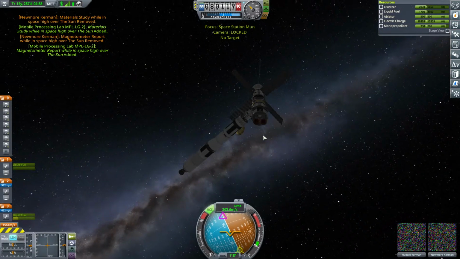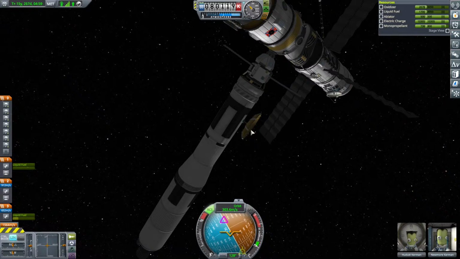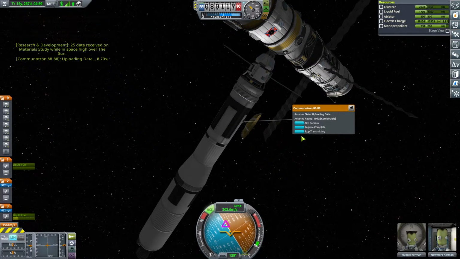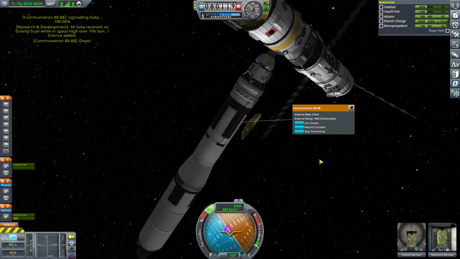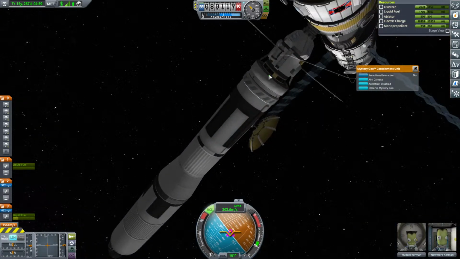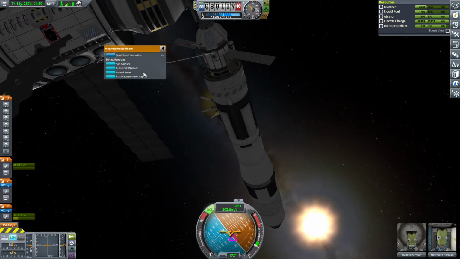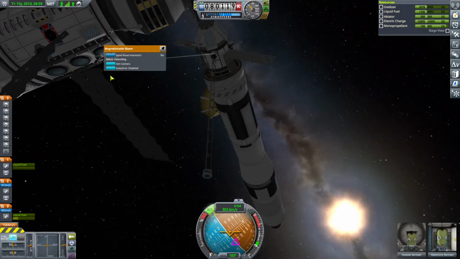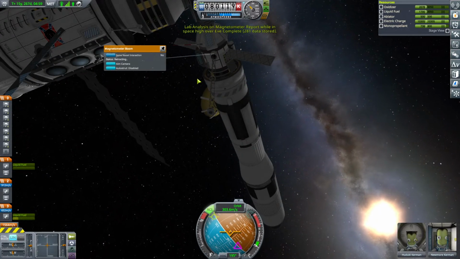Alright, forward. Alright, so now any science, transmit data. Alright, so all of that is done. So we should be good. Our mystery goo's not used. I don't know quite why I'm running this right now. Holy crap, that's a lot of science. That in there, I guess.